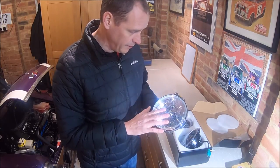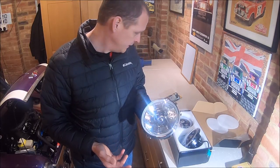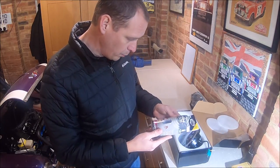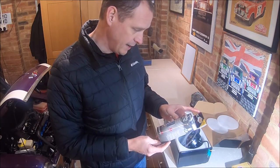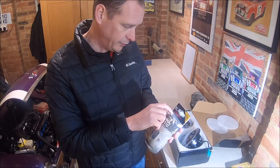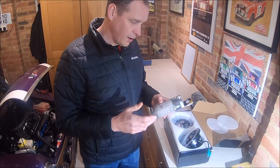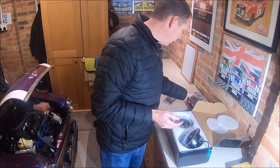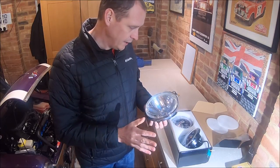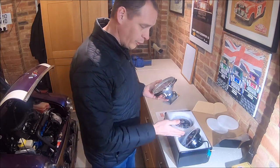These are the headlights I've got in Vinny at the moment, so we'll do a bit of a comparison. They're like rear reflectors, I think they call them crystal lenses. And they've got these bulbs, Ring Xenon Max, meant to be 100% more light on the road. They're 60 watt high, 55 watt low. They're very good bulbs. I upgraded from the standard halogen bulbs to those, and the difference was night and day. So these are very, very good. And if you've got the old sealed beam lights, going to H4s in itself is a massive upgrade. God knows what these lights are going to be like.